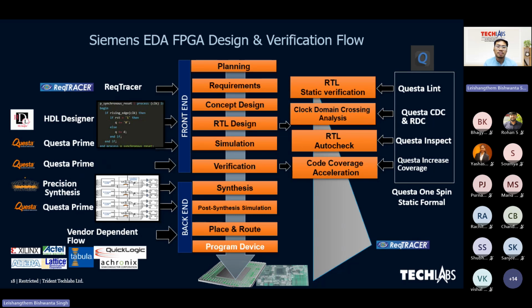After the planning, for the requirement capture process, you will need a specialized tool to capture all your requirements and maintain traceability to finally produce a traceability report, which is the ultimate requirement for DO-254. For that, Siemens EDA has ReqTracer, a live end-to-end requirement capturing tool, starting from your requirement document to your RTL design, to your verification plan, and finally to your verification result. And for your design entry of RTL and the conceptual design, HDL Designer is the tool, which you can start your project with, work as an IDE to map all the tools within the same environment, and produce a high-level architectural representation of your design.